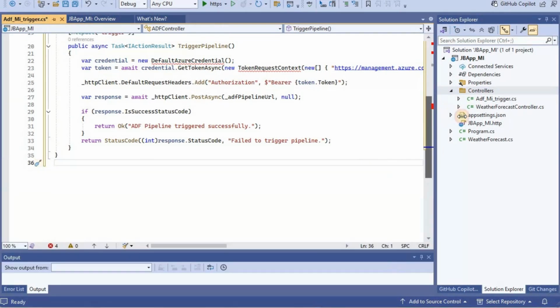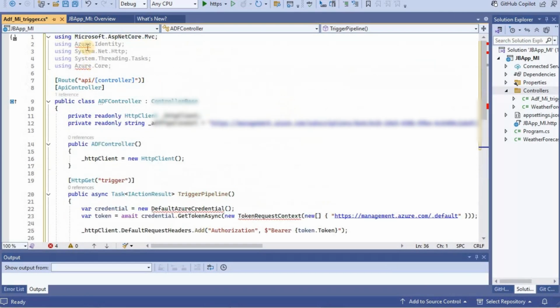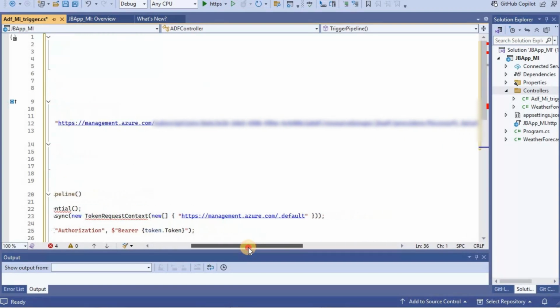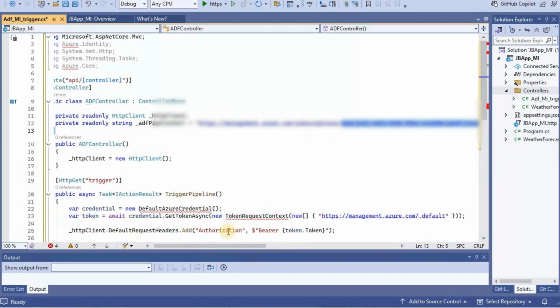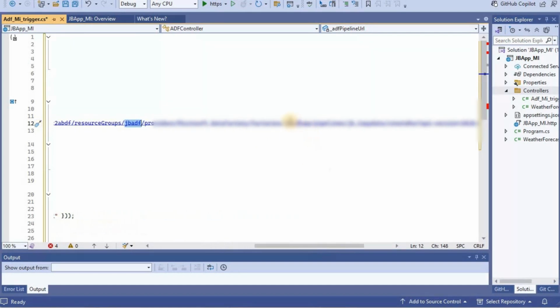So the most important thing would be that we will have to import these NuGet packages. And the most important thing would be the details with respect to where your ADF pipeline is. So if you look at it here, you need to provide your correct subscription ID, and then the resource group, and then the data factory name and then the exact pipeline name.